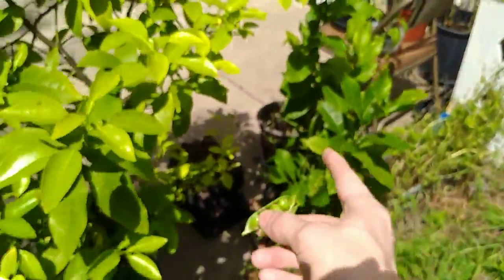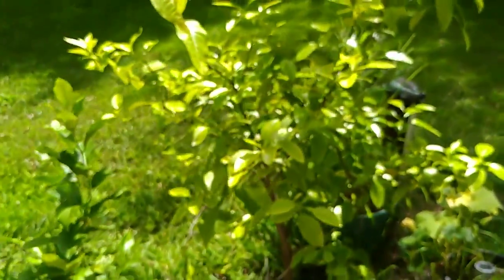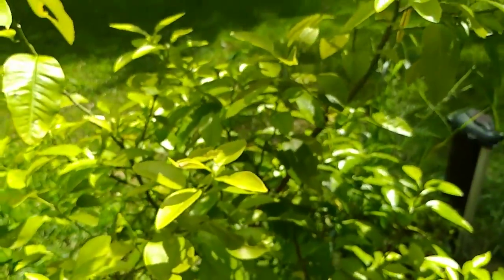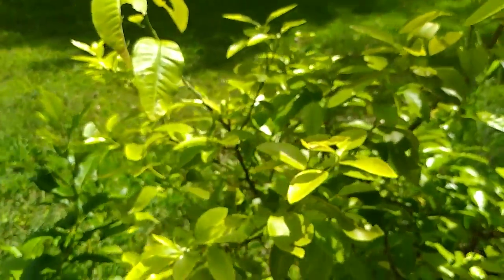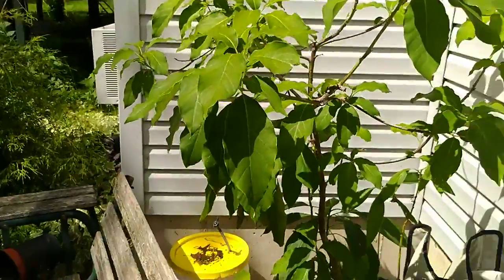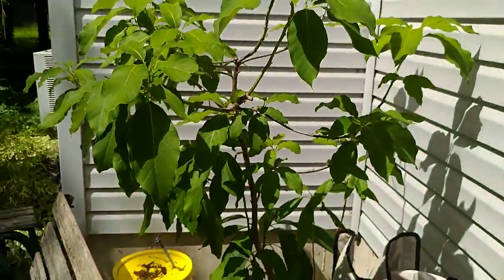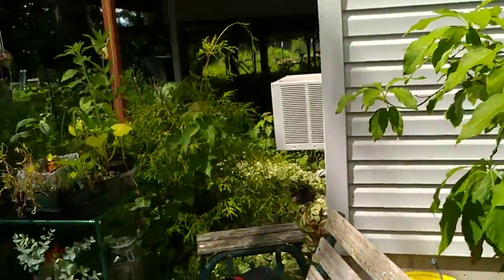These are lemon trees. Those are lemon trees as well. I don't expect they'll ever bear lemons, but they're fun to grow. They're good house plants. Ants like them though, so you've got to be careful. They love that lemon sap when you take it indoors. It produces sap under mysterious conditions. If it's temperature or what it is. There's an avocado tree that's probably about 7 years old. Again, I don't think it'll ever bear avocado fruit, but you never know.